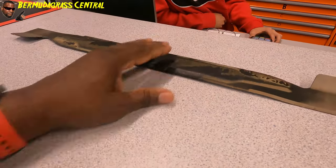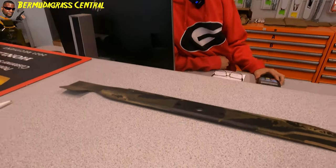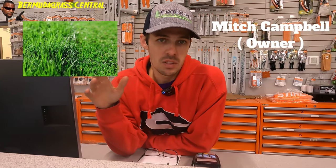I brought my blade down here. Mitch, tell me why do I need to get my blade sharpened? With a sharpened or brand new blade you're going to get the nicest, prettiest cut — it's going to throw the grass the best, give you a nice spread, or mulch the grass the best. With a dull blade you'll notice splitting of the grass blade instead of a fine cut, you'll see shards, which leaves you a not-so-great look when viewing the whole yard.